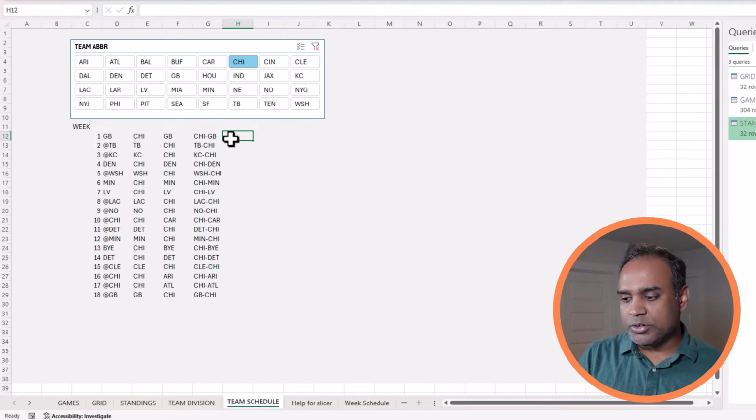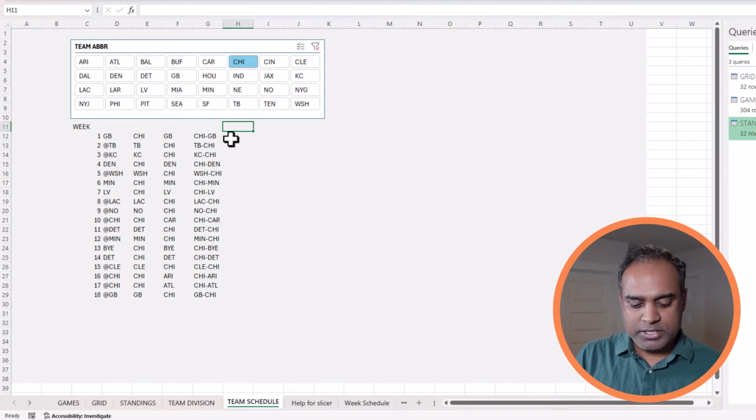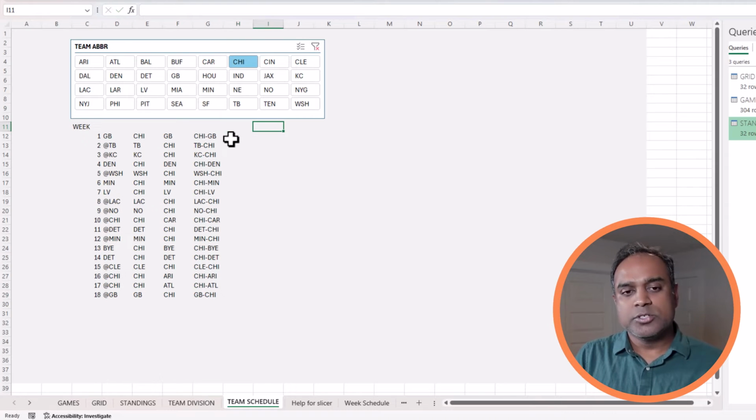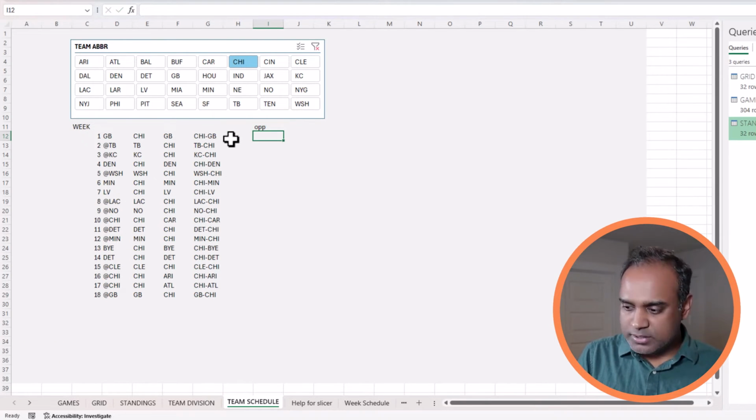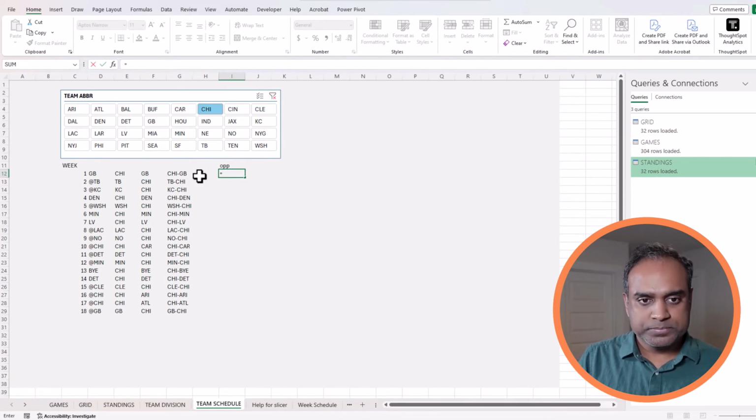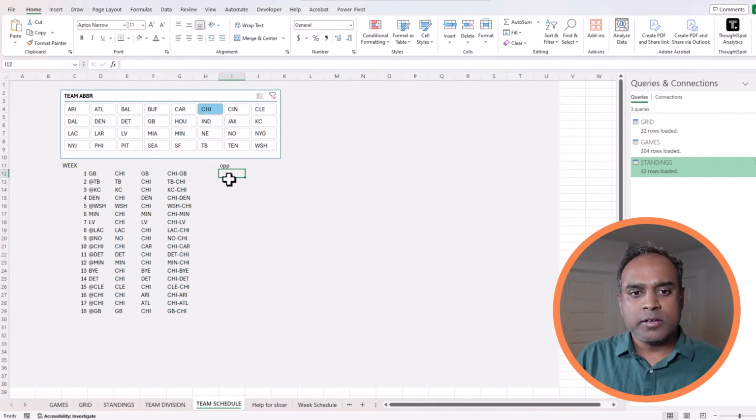So the first thing I'm going to do is whether it's a home game or it could be a road game. So depending on that, we may say, is it versus this team or is it at the team. So maybe, well, let's just do opponent first. That might be easier. As in Excel, as with anything, most of the things, there are many, many ways to do it.